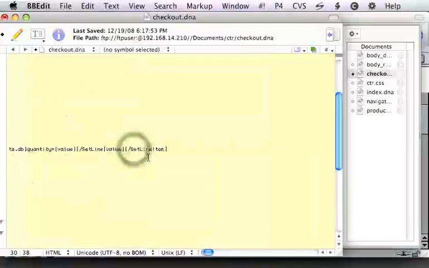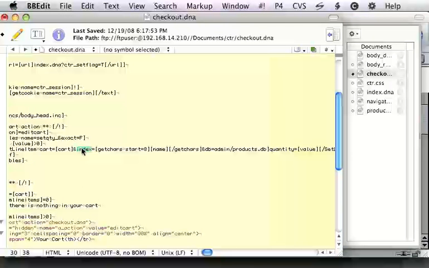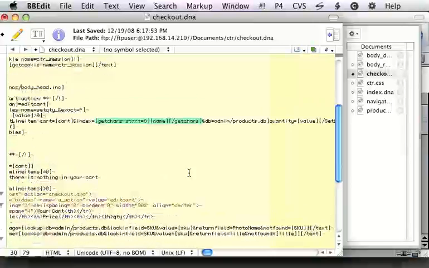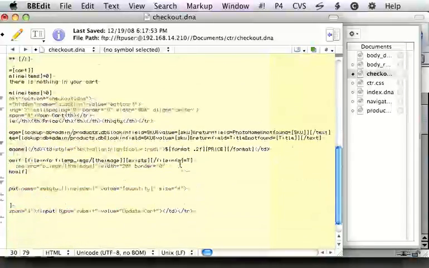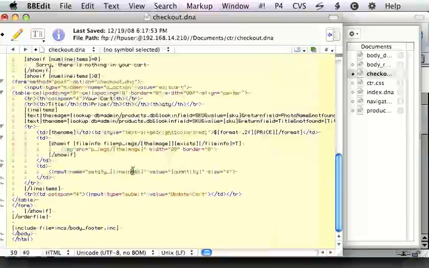Index is telling the engine which cart or which line item we're going to edit. And remember, we passed that information by using line index down here.